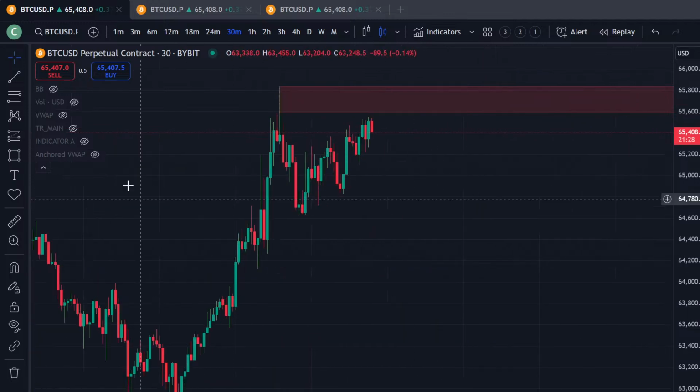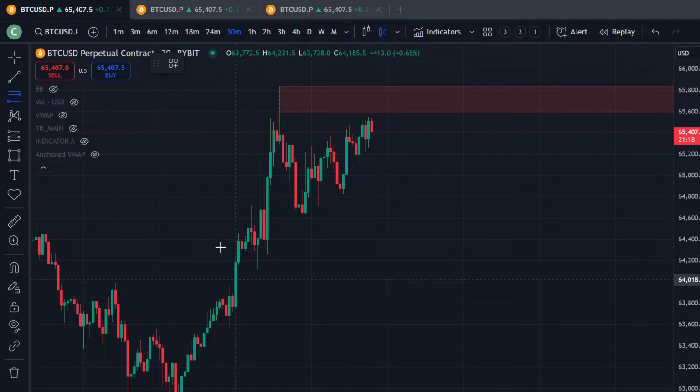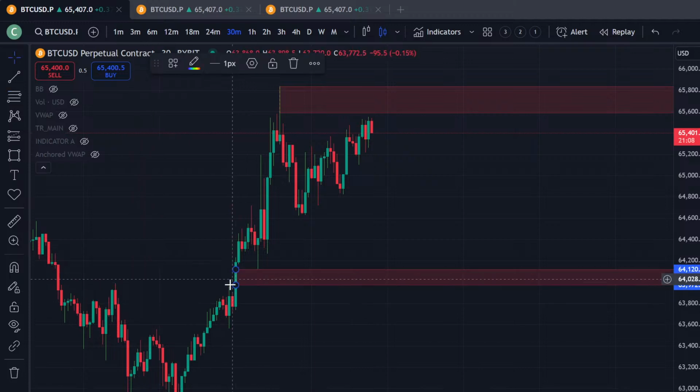And we do have single prints, so we're gonna mark out the single prints right now. And there is the single prints right here, and we see it is here. We're on the 30 minutes. That's where we find the single prints. You can find single prints in 1 minute or 15 minutes, but if it's above 30, it's not a single print anymore. We have a single print over here. This is something we haven't tested yet. We just went straight through.